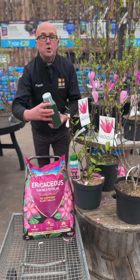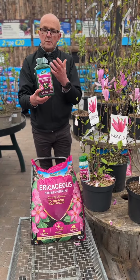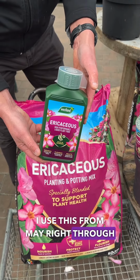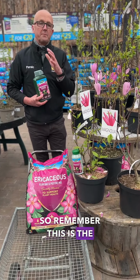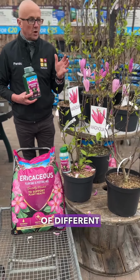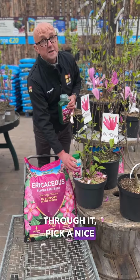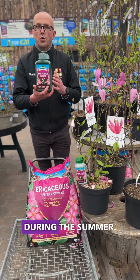And then each year, you can feed your magnolia and your rhododendrons and azaleas, any of the ericaceous plants, with a liquid ericaceous feed. I use this from May right through till September, and it really gives fantastic results. So remember, this is the perfect time for planting magnolias in your garden. They come in a whole range of different colours. For really good success, use the ericaceous compost, mix the slow release fertilizer through it. Pick a nice sheltered but bright location for the magnolia and liquid feed during the summer.